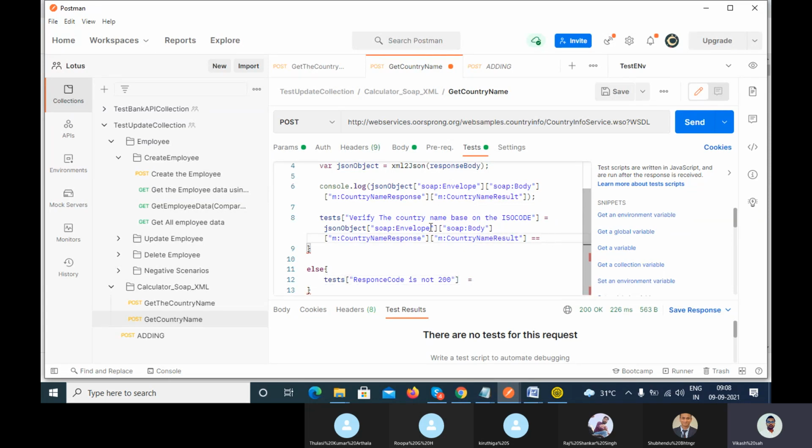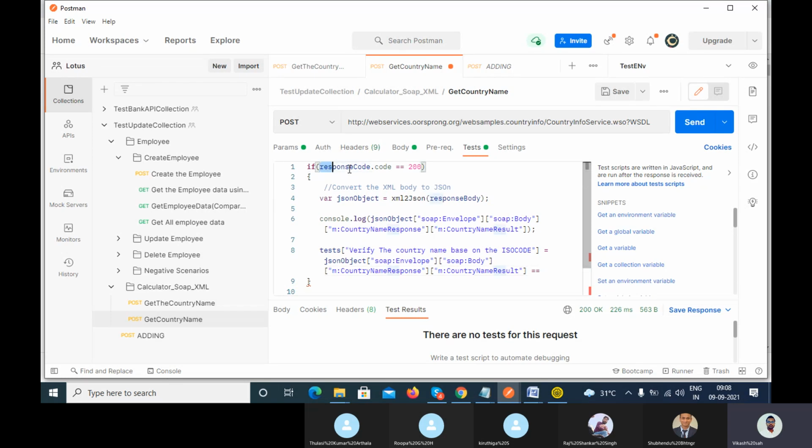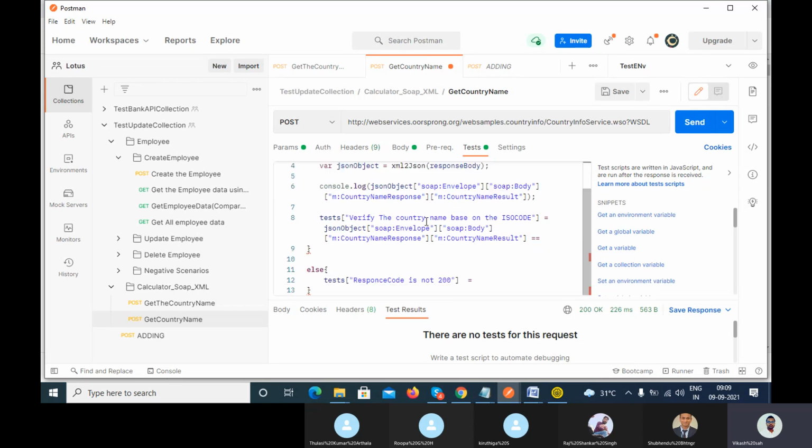So what expected value do you have to write here? This thing I have explained multiple times, right? So I need the answer.